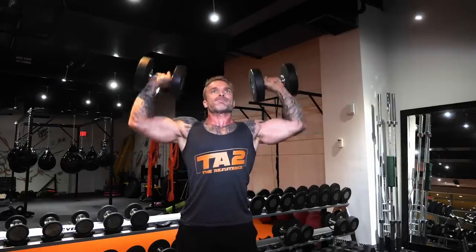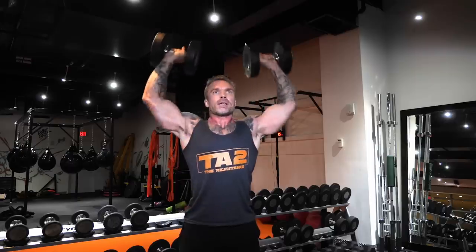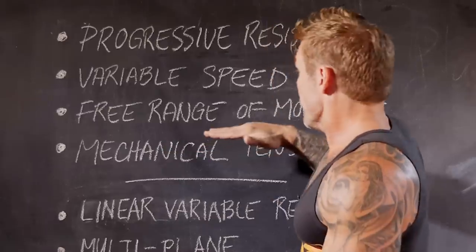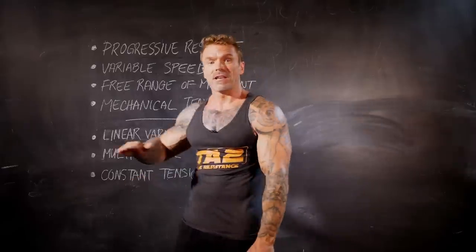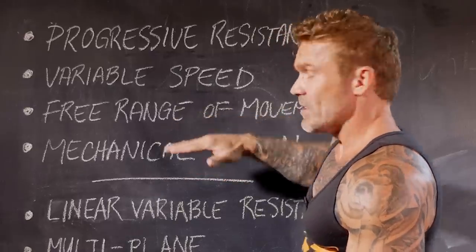The next one, free range of movement. Simply means, say with dumbbells, we're not locked into one range of movement. I can press the dumbbells up, I can press them in, I can move them any direction that I want to, versus machines where sometimes you're just locked in to a range of movement. Now with resistance bands, we can do the exact same thing, train all sorts of different angles. We know that training a muscle at different angles is important for maximum muscle development. With resistance bands, we have the exact same thing, plus resistance in different planes. So I don't want to jump ahead though, but know that you have the same kind of free range of movement with resistance bands as you do free weights.